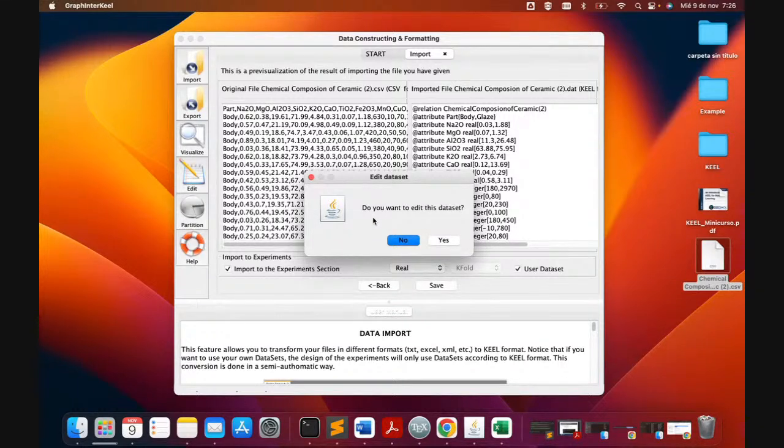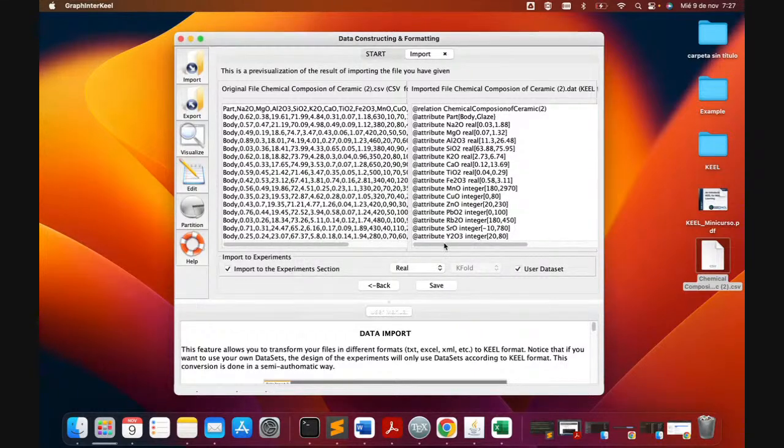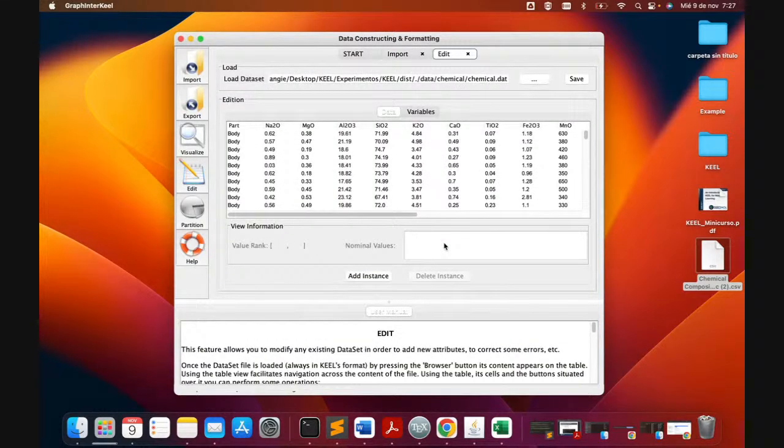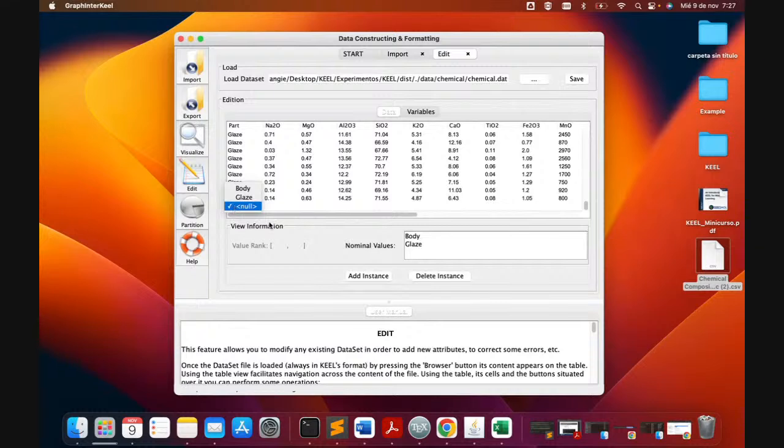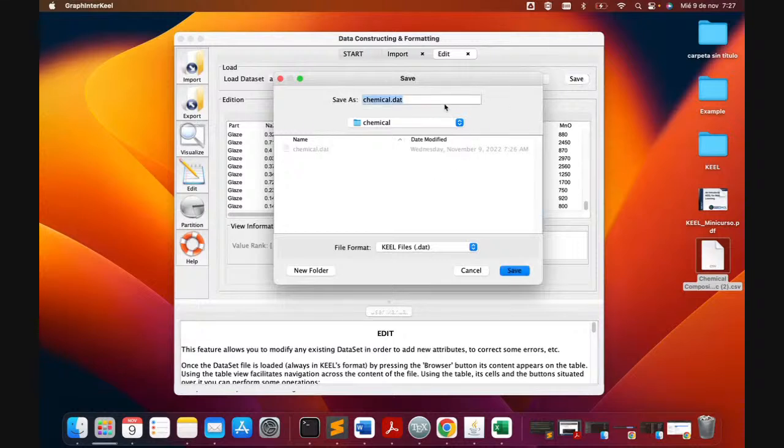If you want to edit the data, for example, click on yes. For example, to add more instances, you can click on add instance. If you want to delete an instance, only click on the instance and delete it. Well, you only save.